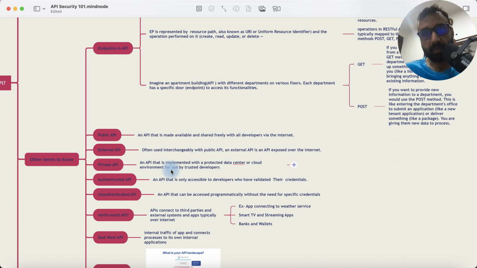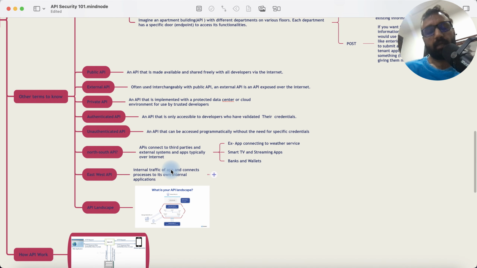Okay, so I'll take a pause. Let me explain this further. Let's say you have that weather service, and instead of random developers, you want only people who are paying you for that service to pull that weather information. So I'm creating my own app and I want access to the most accurate weather information. For that, the weather service company that has all this data is investing money, so they want to charge for it. So they will only give me access based on a secret key. So I'm paying them, and in exchange, they give me a key through which I can authenticate and get that accurate information.